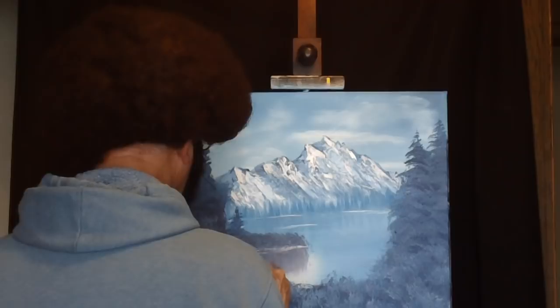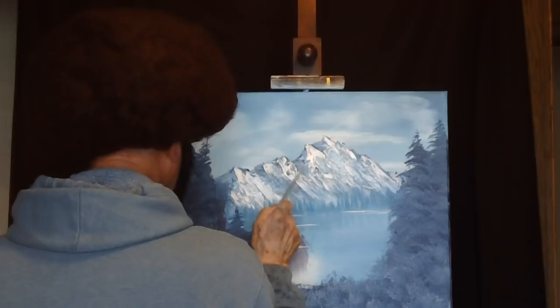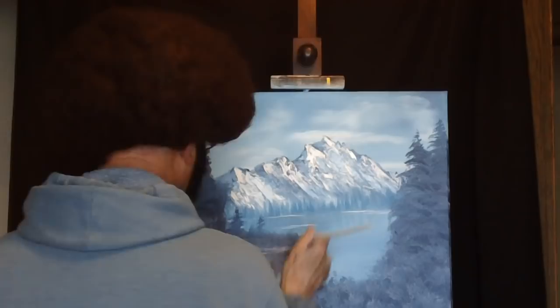So, I think what I will do, put a couple more trees out here. Oh, wow. Hurt a bit to do that. These are just little scruffies trying to get up there, trying to grow big. All right.